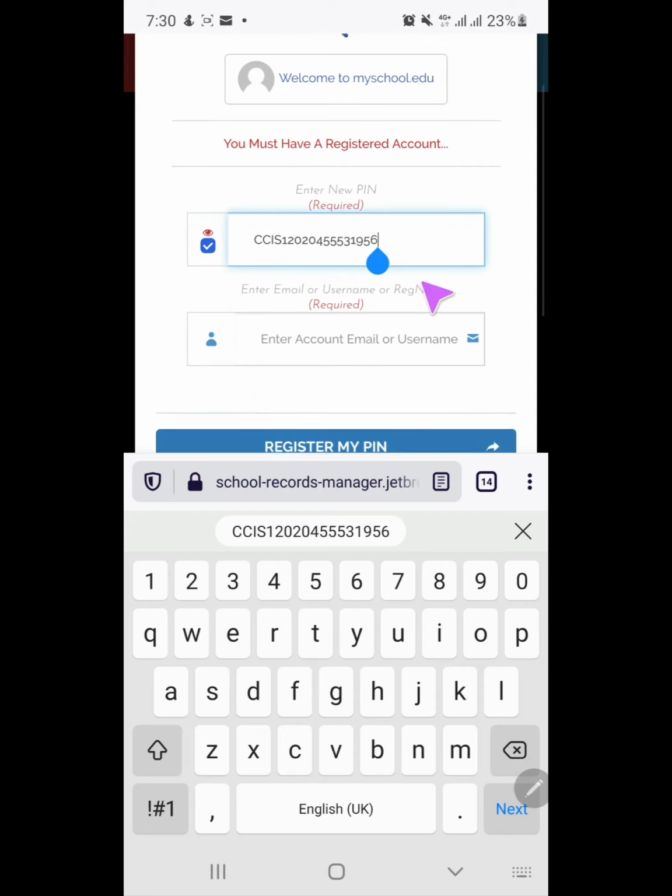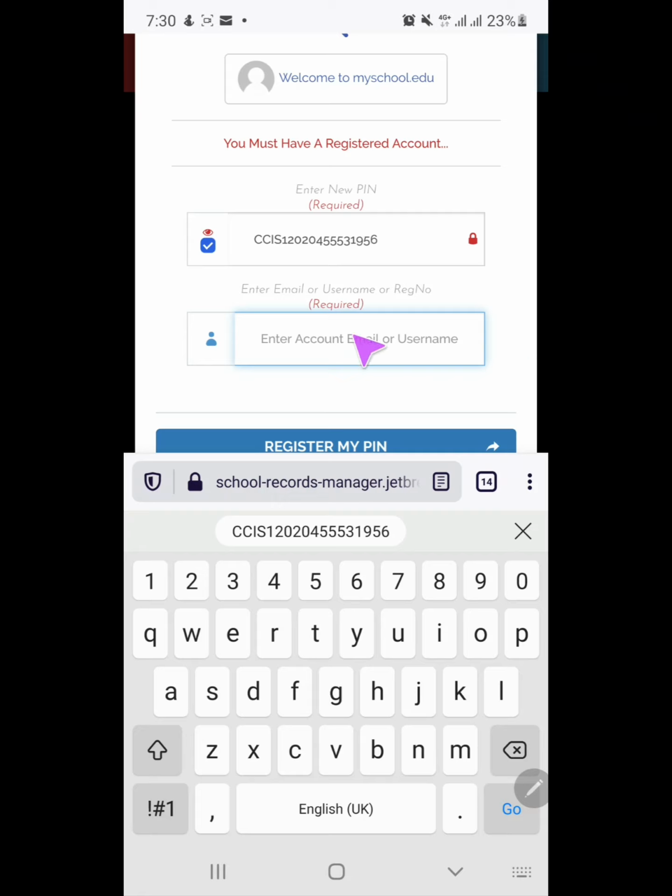Okay, so that's the pin. And of course, the way your pin looks depends on the school. If the school wants the pin to look in another format, we do that for them. So right now, the next thing is the email. If the user had submitted an email, you can use the email here. If the user has submitted a reg number, you can use the reg number here. I mean the username here as well, and also you can use the reg number. Don't mind that the field is not too lengthy. There's also the reg number somewhere here.